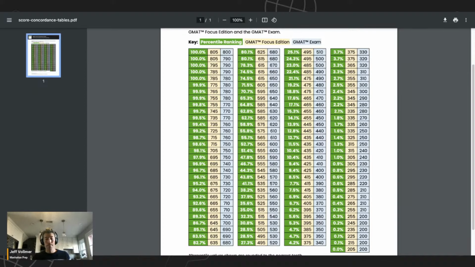And then I took the quant section second. I did not take a break between verbal and quant. I took the quant section second because quant has always been my strongest area. It's not that it's easy, but it's not as intense for me. And so I usually finish a little early there. I can take a little bit more time to review and it doesn't feel like as much pressure. And then I took my break and then I did DI.